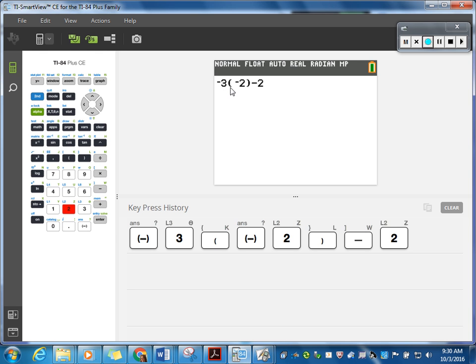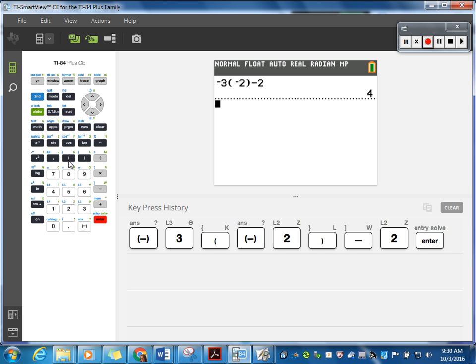So you'll see that my function for number 1 looks almost exactly as it appears on the paper. It's just instead of an x, I have this negative 2. Everything's in the same order in the calculator, and I could do it all at once. And I press enter, and it does the order of operations. My answer is 4.